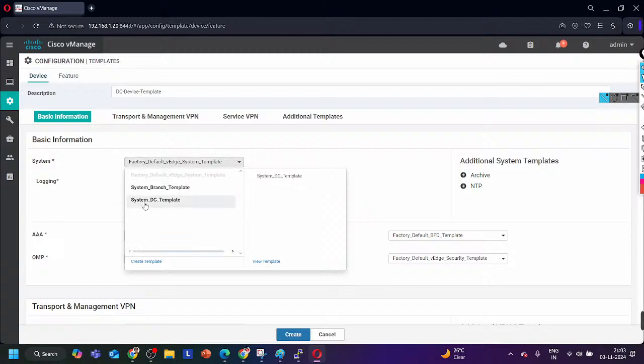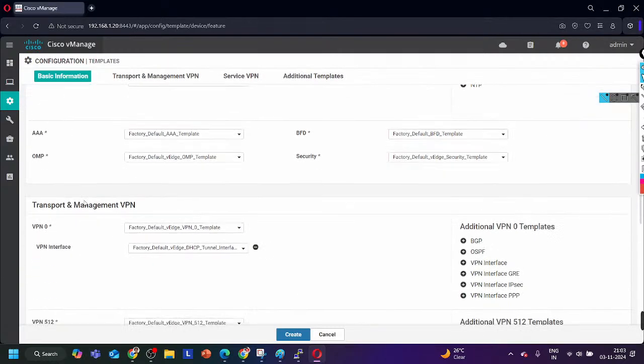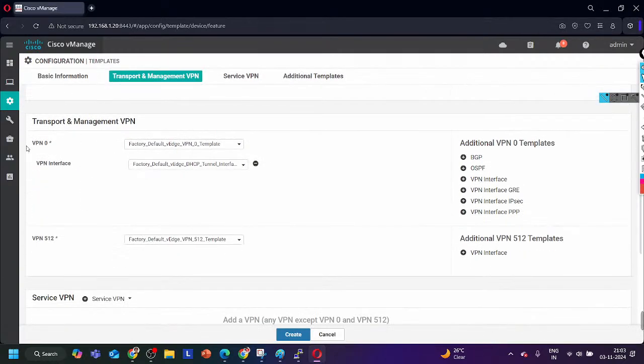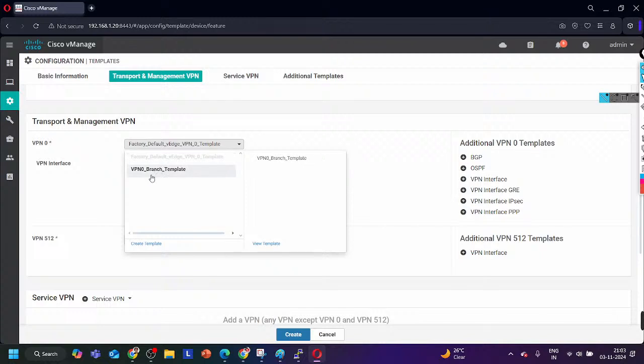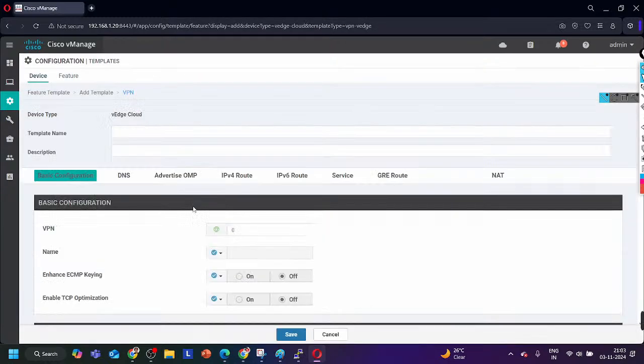system template. So the system DC template, here I have selected. AAA, nothing. Transport and management VPN 0. So here we have VPN. Okay, I have not created a template for VPN 0 for DC, right? So from here itself we can create it.